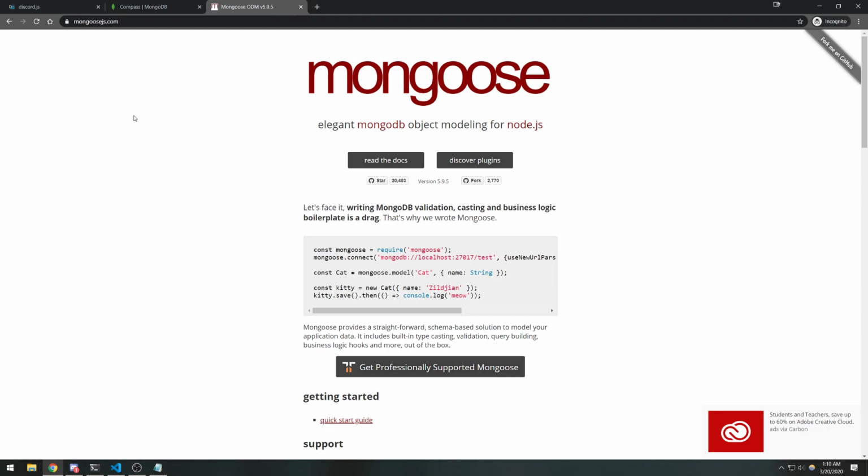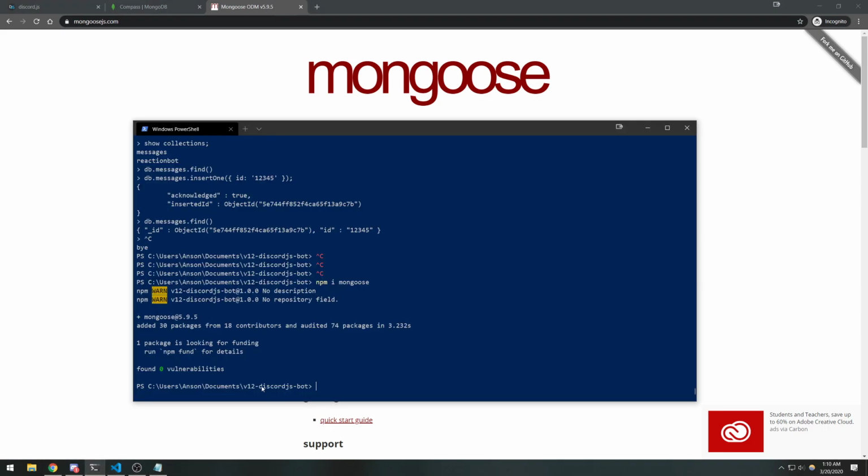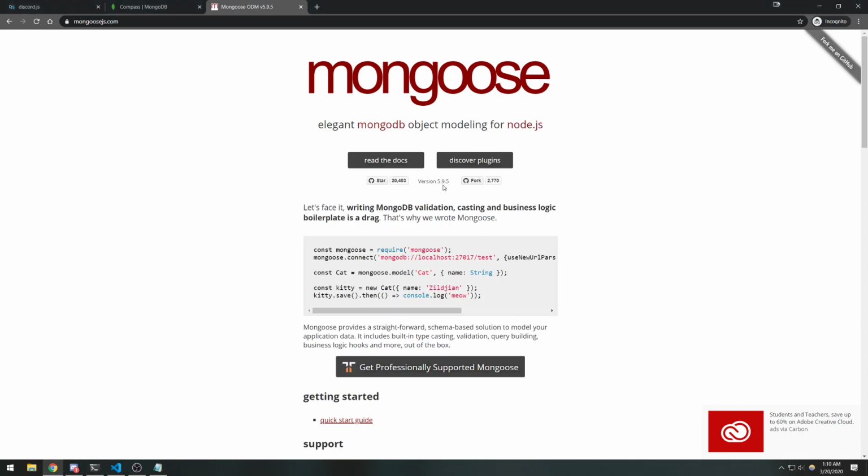If you don't know what Mongoose is, it is an ORM. I just installed it right now. We're on version 5.9.5. It pretty much allows you to interact with your MongoDB database using JavaScript functions.